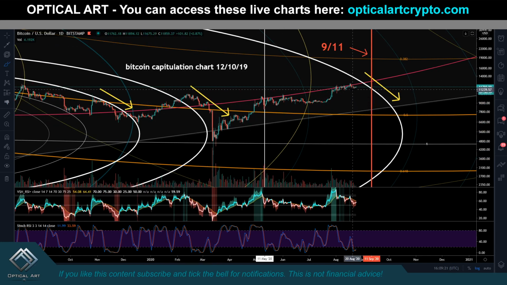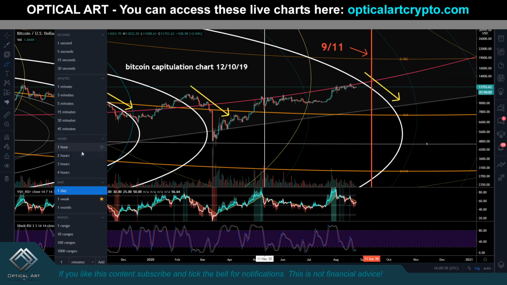It is possible, you notice we're finding resistance underneath this purple ring right here. We keep getting rejected, rejected, rejected. So it's possible we could keep pushing sideways, hit this ring, and start moving down the inside of it. It's also possible that we could cross it and then start riding down the outside of it. But again, guys, if you're bullish and looking for that point to potentially get a pump, this could likely be the point where we break above this purple ring. As soon as we cross this ring, this is where we could actually start pushing up. So do pay attention to this chart. This is the Bitcoin capitulation chart 12/10/19.